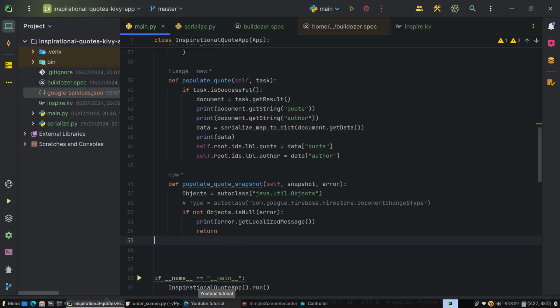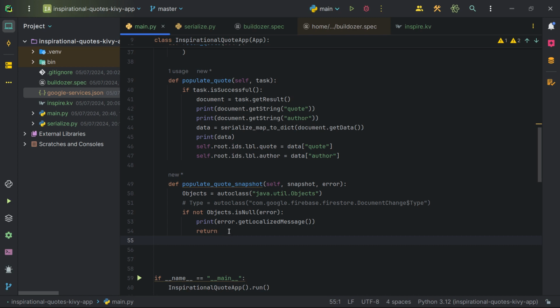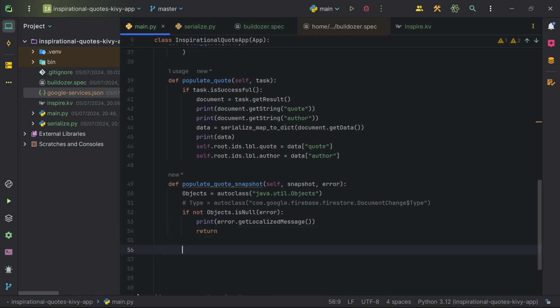So we have to write another if. I think it should be if not object is null. What object are we passing in?